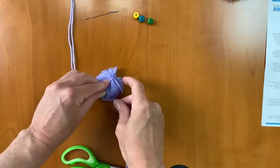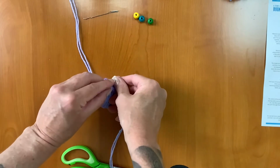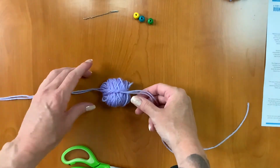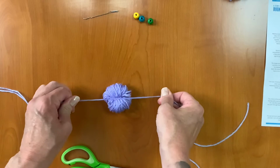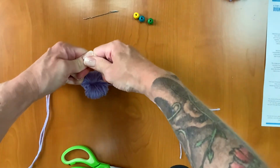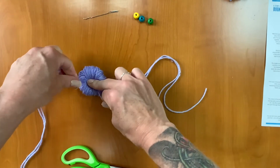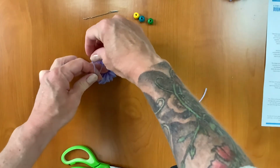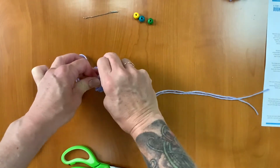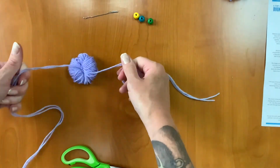I wanna tie it right in the middle. And I wanna tie it the absolute tightest knot that I can get. So I'm gonna start with it kinda loose, get both my ends through there. And pull and pull and pull and pull. So I'm gonna pull tight again, and then keeping it as tight as I can with fingers or thumbs. If you have someone who can put their finger there to help you out, always makes it a little bit easier. So get that as tight as you can.